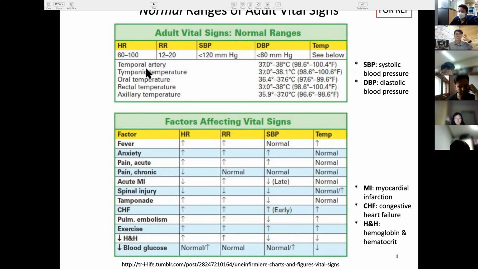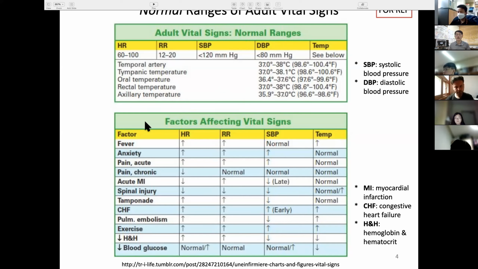And that temperature might be different from the temperature taken orally. Many thermometers in the past measured oral temperature. And people say the more accurate one, meaning the temperature closer to the body core temperature, is rectal temperature. You see that these can be a little different. And also there is axillary temperature. All right, so that's the normal range we have to know in general.